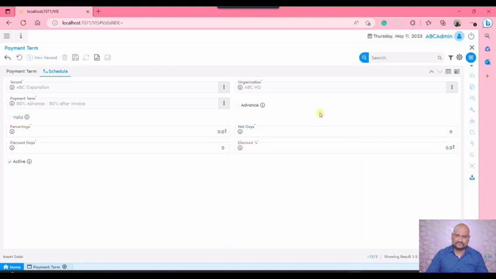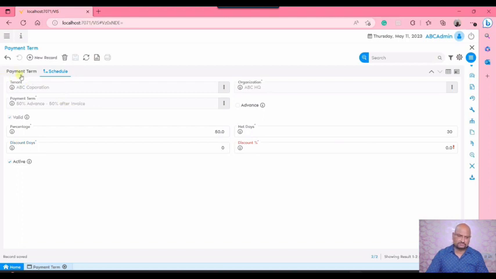Now I need to generate another schedule, that is I want the rest 50% payment, and it should be, let's suppose, after 30 days or after invoicing. Or you can say let's do after 30 days, so it would be after 30 days. If you want to define a certain discount for this schedule, you would be able to define so, and you will say save.